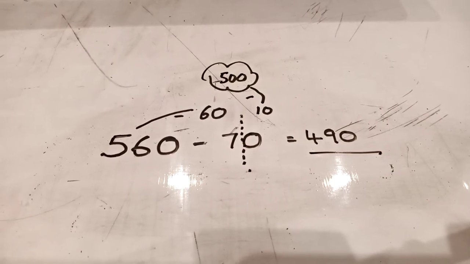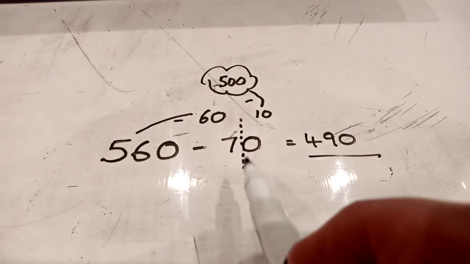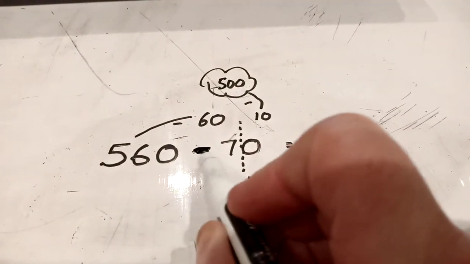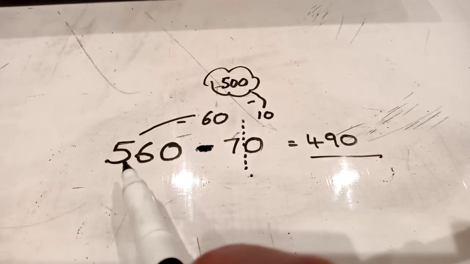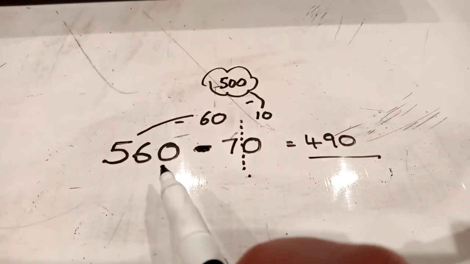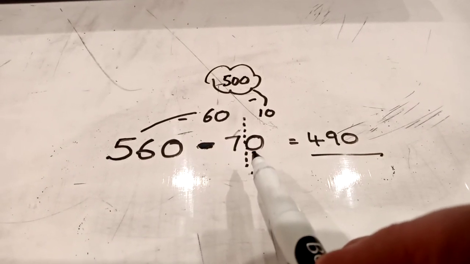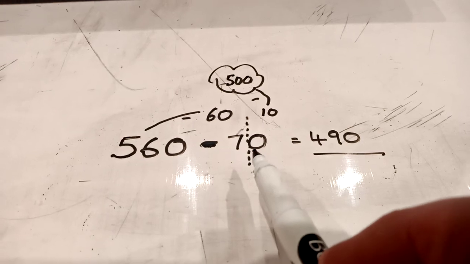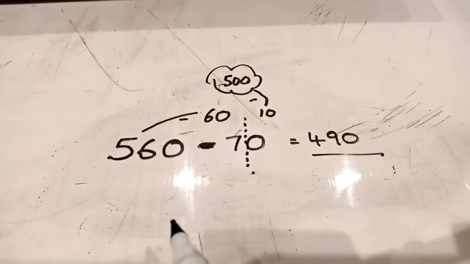At the end, it says make a calculation story, a story involving these numbers. So it's a takeaway, so my number's got to be smaller at the end, so here goes. I've got 560 parcels on my van. I go round a corner and 70 fly out the back door. How many parcels have I got left now? 490. Hopefully not a true story.